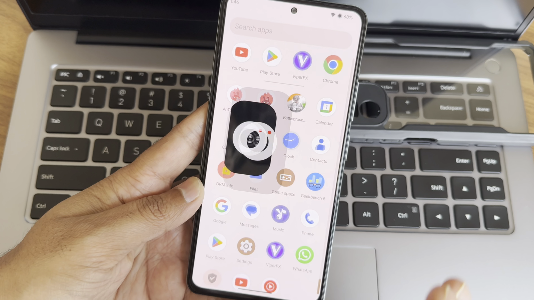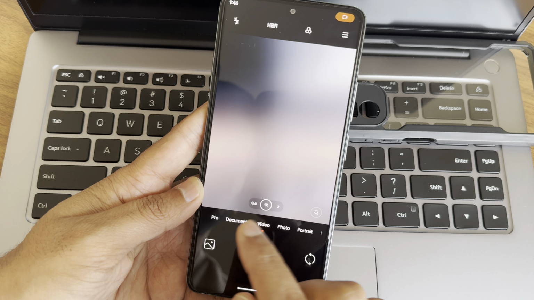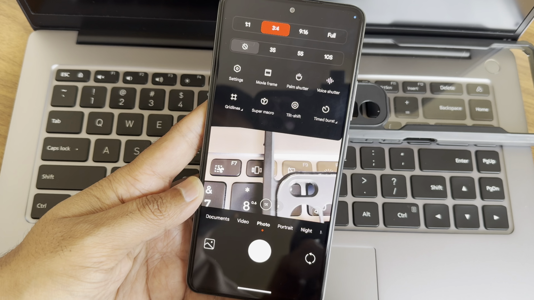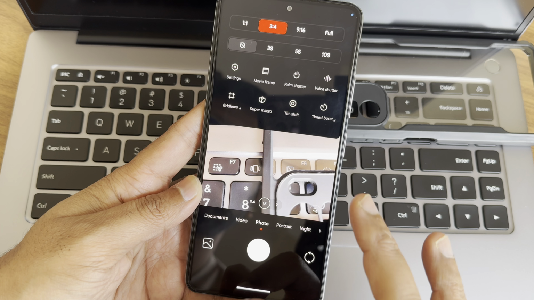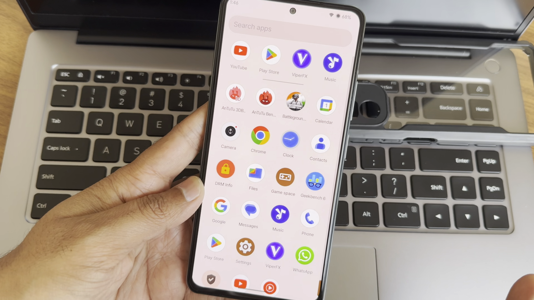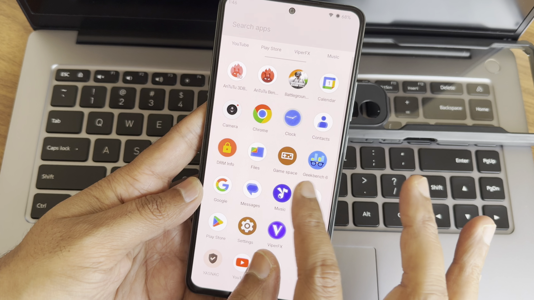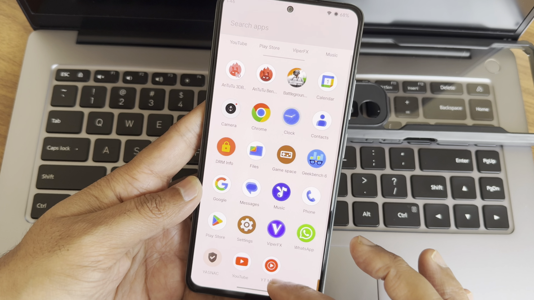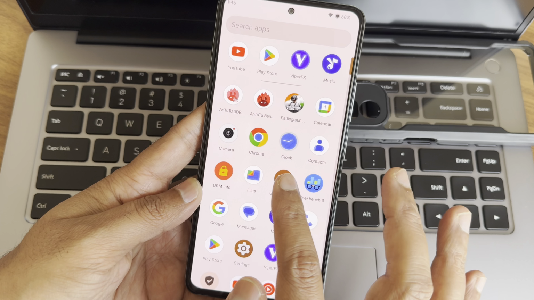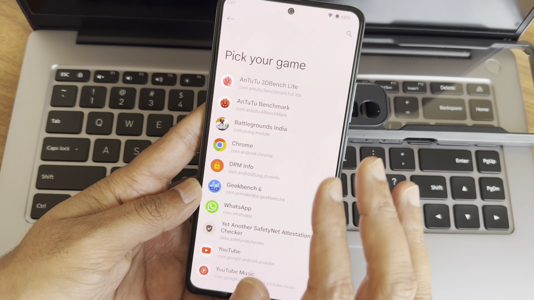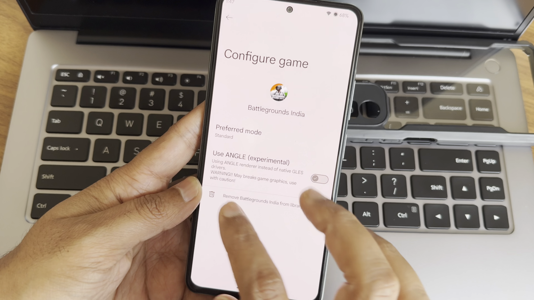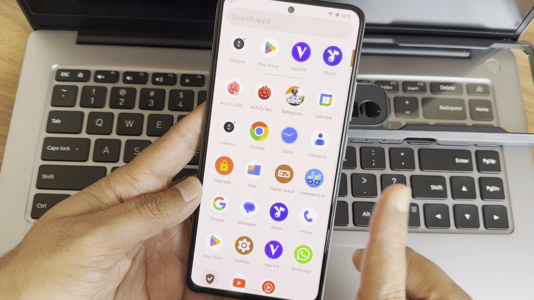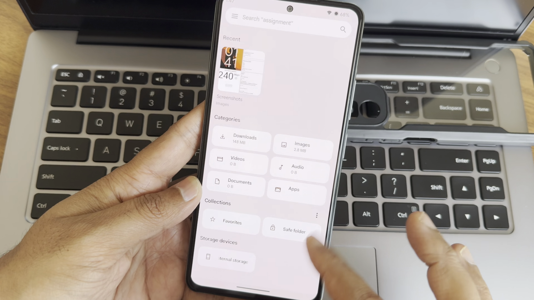And the camera application, again you get a proper MIUI Leica integrated. In the video options, you get 4K 60. In photo mode, these are the options you get. This is not a HyperOS camera application, this is a MIUI camera application, not updated. File manager is pre-installed, and FM radio is not given here, simply missing. Viper effects and music, and this Game Space is there. You can just add the game, and in the settings you get user angle and performance mode is performance. Also I have some benchmark result screenshots here.